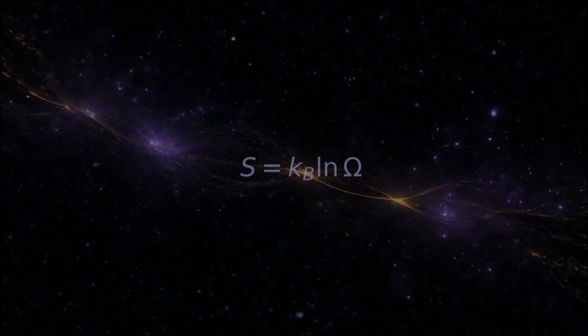The constant h. Planck introduced this constant, which he called the elementary quantum of action, to make the formula work. This constant h is now known as Planck's constant, and its value is approximately 6.626 times 10 to the negative 34th joule seconds. It is an extremely small number, extraordinarily small, and yet its introduction into physics would change everything.